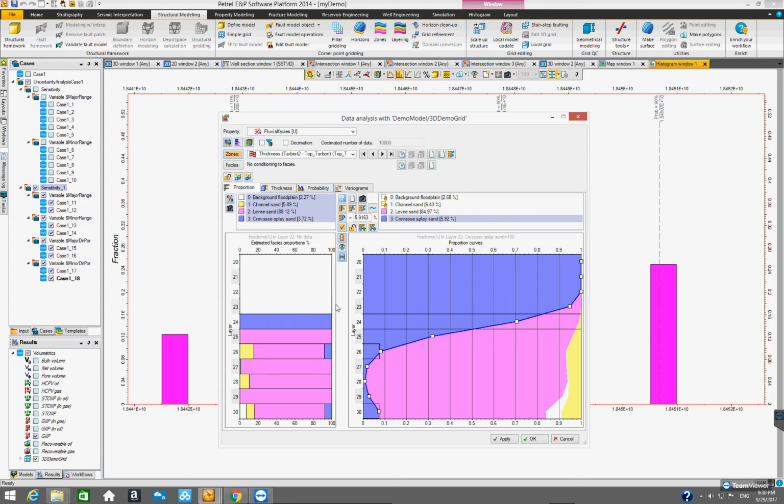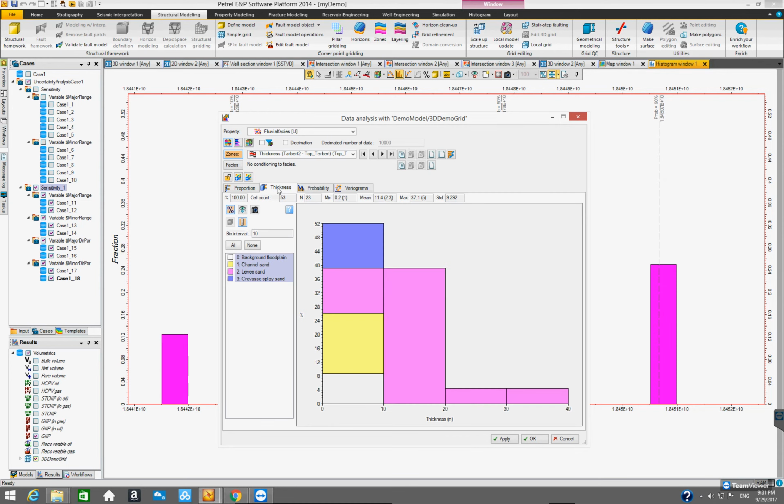So that basically allows you to specify a proportion curve for the different phases inside of each of the different zones, right? And this proportion curve can be used for generating the phases model for these 4 different phases inside of this particular zone later on, right? If we choose some kind of algorithm, for example, Gaussian random function simulation, or some kind of Kriging algorithm, or some kind of simulation algorithm, it will take those proportion curves.